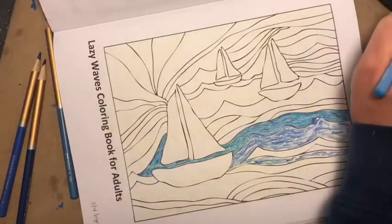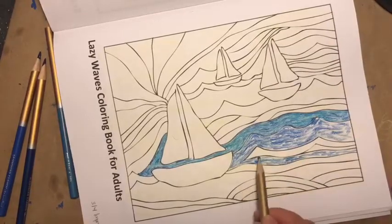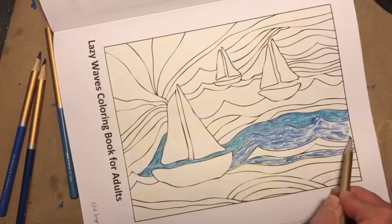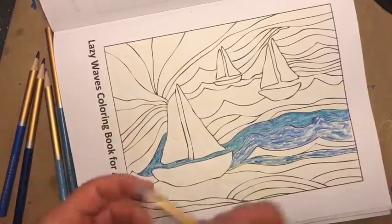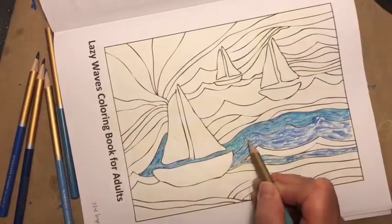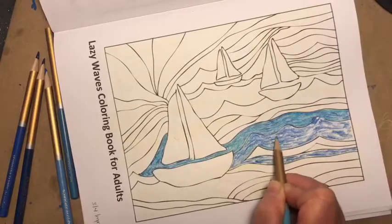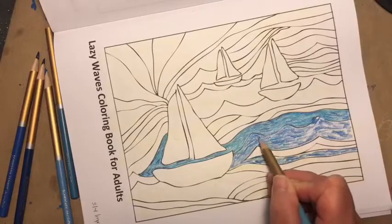Let's give it a quick shot. These pencils are nice and soft, so it's really good for this technique. Now these two colors are kind of similar. So let's go with something even lighter. Here is Blue Lagoon, and I'm just bouncing between colors. Now I could certainly go back in and add like a green, because I don't know about you, but where I live, the water's not blue unless you're like in the Caribbean.